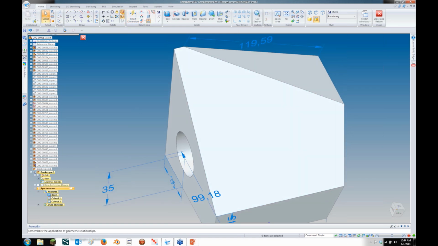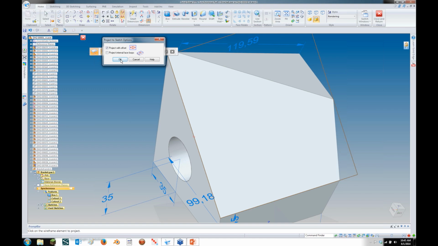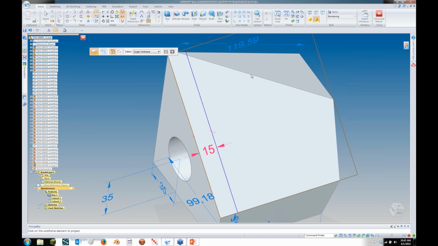Since I know this is not going to be in a completely enclosed box, I want this to actually have a flange edge. So you'll see what I'm doing here in a moment. I'm just going to include some edges and offset them 15 millimeters. There we go. Do the same thing for this edge.